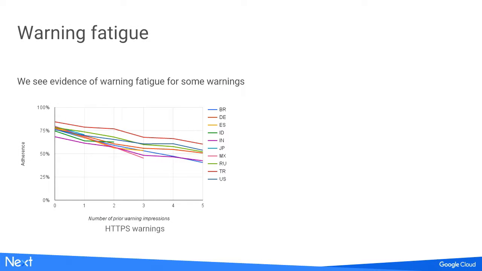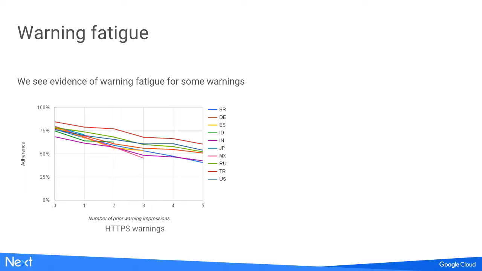Right, okay, warning fatigue. As you can imagine, and you've probably experienced this yourself, particularly if you used Windows 7 back in the early days when it first launched, and you had to approve everything. You had so many pop-ups, it was unbelievable. Or maybe that was Windows 8, I'm not sure. But warning fatigue: how many times have you had the warning keep popping up? It seems like the same one. You're not quite sure if it is, but it's annoying and irritating and doesn't seem particularly relevant. There is evidence of warning fatigue, but you have to be careful, and we'll try to get to the bottom of that shortly.